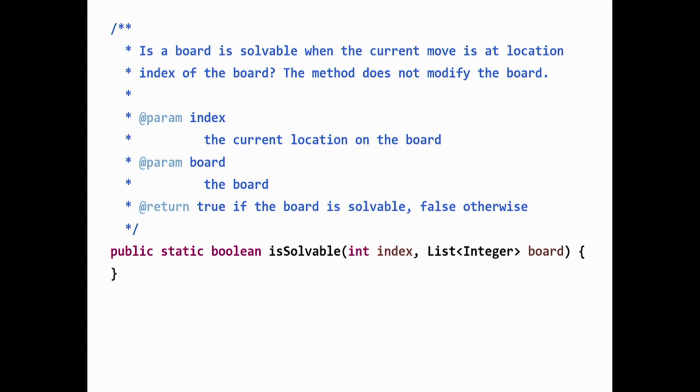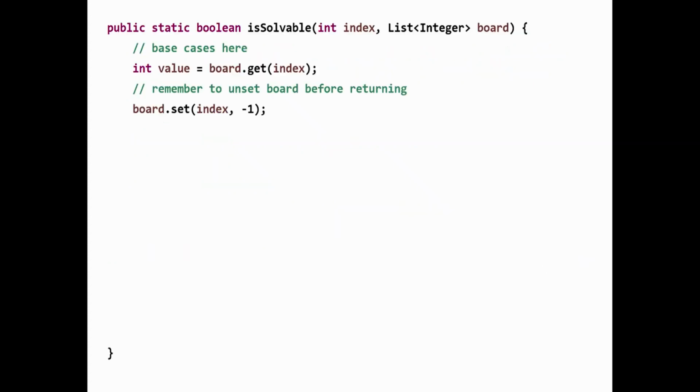Obviously a method that sorts a list should change the order of the elements. But otherwise, if the method is trying to solve some problem like, is this board solvable, it's generally better if you don't modify the state of the list. So here, this method promises it's not going to permanently modify the state of that list.